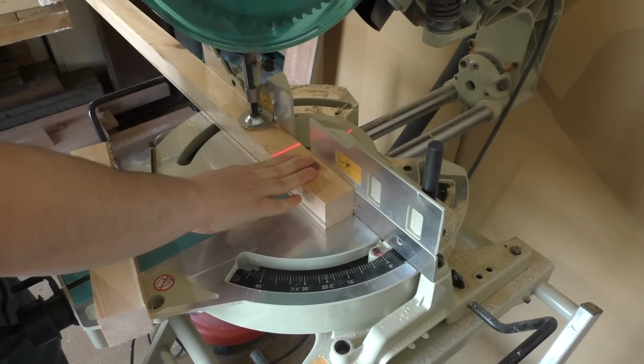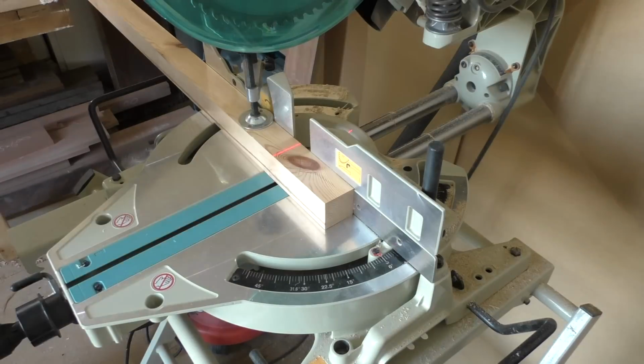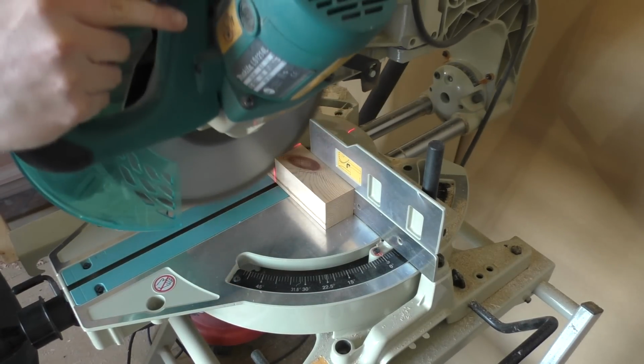Here I'm just cutting a couple of lengths of 50x50 stock to about 290mm. The exact length doesn't really matter, but it's a good idea to make it slightly less than 300mm, which is a common multiple size.